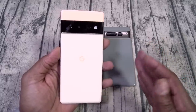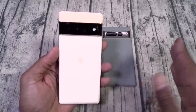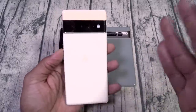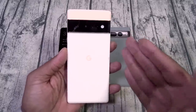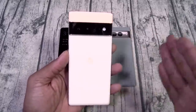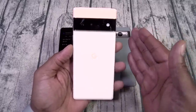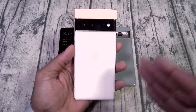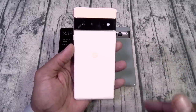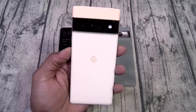Now, you remember back in the days when you had your Galaxy S3 or your Galaxy S4, whatever Snapdragon chip that was, and then the next year's chipset came out, you felt the difference. Your phone from last year felt extra slow. The new phone felt extra zippy and fast. Ever since the Snapdragon 800 series, even the Snapdragon 700 series, when you upgrade from the 700 to the 800 to the 8 Generation 1, 8 Plus Generation 1, the processors, they all feel exactly the same.